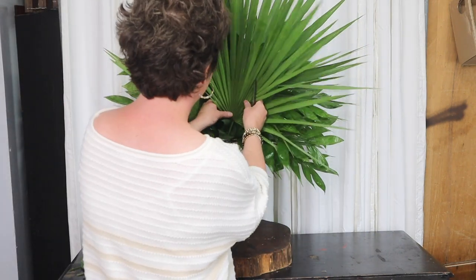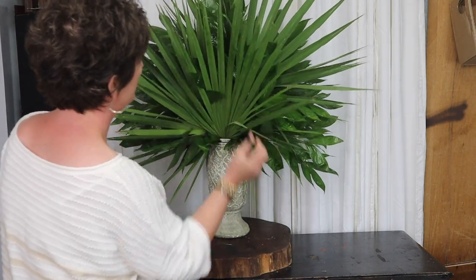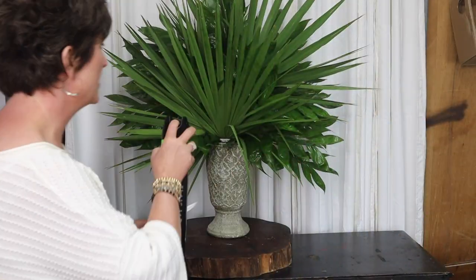All right, so I tucked those palmetto branches right down into that. And so what it's doing is just giving us a really wild palm looking effect. And then I'm going to spray that with a little bit of shine.